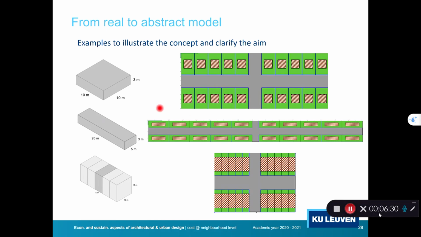So the first was a detached house with a floor plan of 10 by 10 meters. The second one was again a detached house, but now with a floor plan of 20 by 5 meters. And the third example was a terraced house with a facade width of 5 meters, and which was 10 meters deep and 3 stories high, so 10 meters high. For each of these, I assumed there are 5 buildings in a row with an average plot size equal to the one in reality.